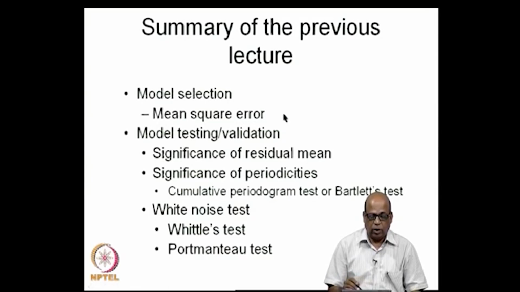In the case of forecasting, we choose that particular model which results in the minimum mean square error, and in the case of long term synthetic generation of the data, we choose that particular model which results in the maximum likelihood. Then in the last lecture, we also discussed the procedure for model testing and validation.